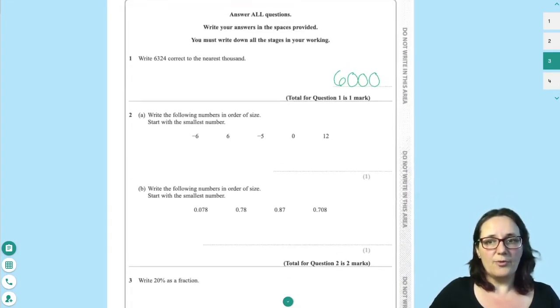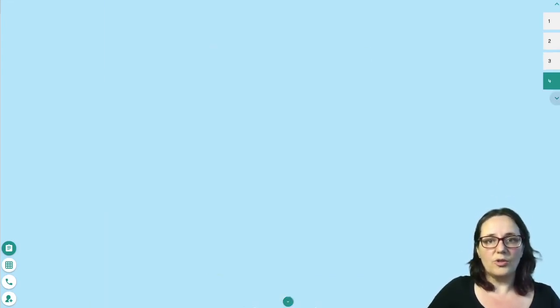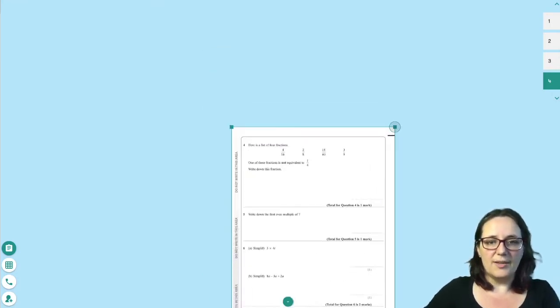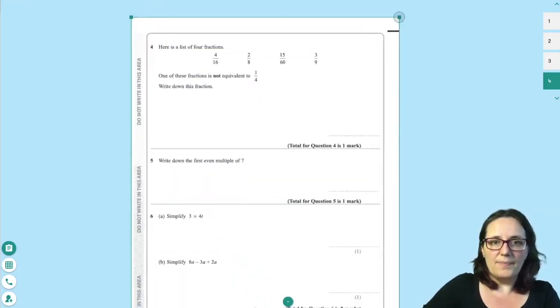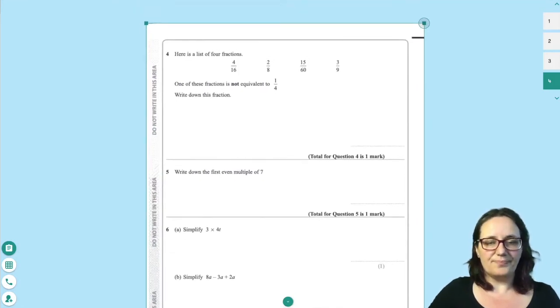So it's a really powerful tool, and we can go through a whole document just one page at a time, making it a little bit bigger, and then we can write on it. I hope that was helpful. So I can upload things, parents, pupils can upload things. It's really simple, and then we can just get on and work together.